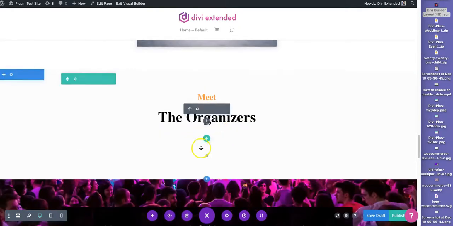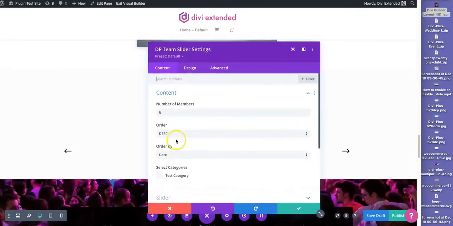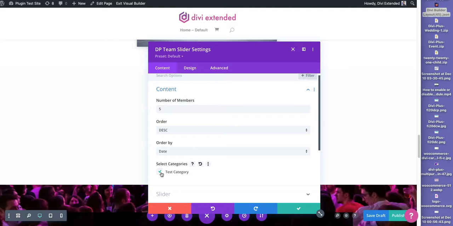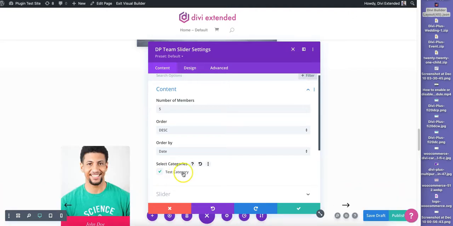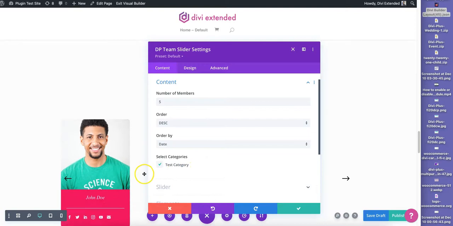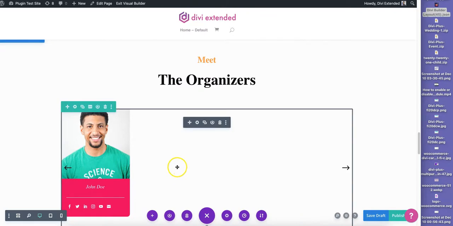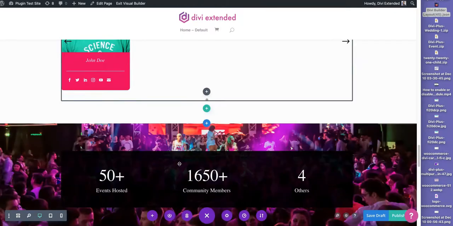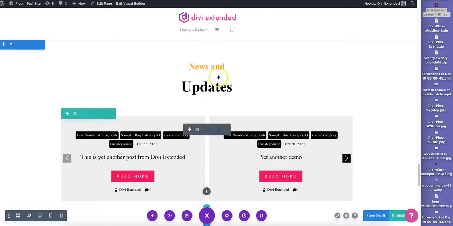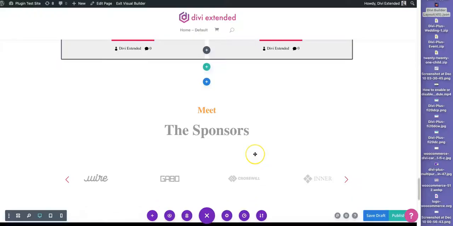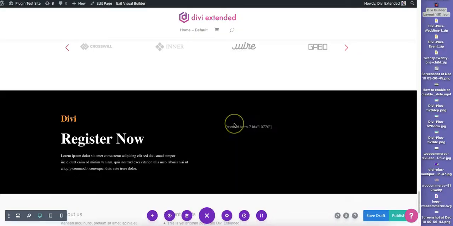So we have organizers on the page here, and if you look at this, first we need to have something on your page with the team members post type. You just need to create some entries, and once we have created the entries, select the category for that, and the posts or the team members associated with that category will show up on the page. In our case, we just have one on this demo purpose website, so just one team member is displayed, and the blog is coming from our own site. If you'd like to customize it further, you can just do that.